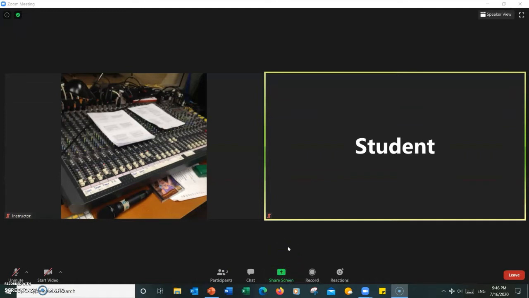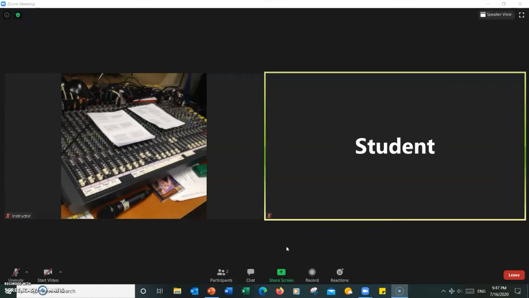This is something you will need to be familiar with if you have a speech or a group presentation requiring the use of slides. In order for you to share your screen, your instructor, the meeting host, will need to first enable screen sharing for all participants. With that, let's get started.